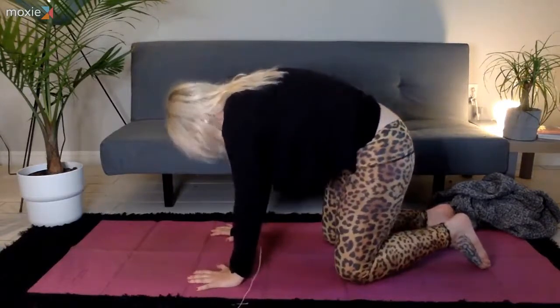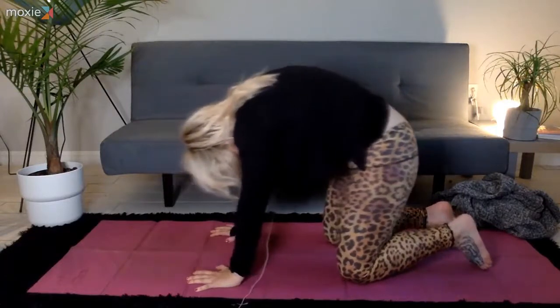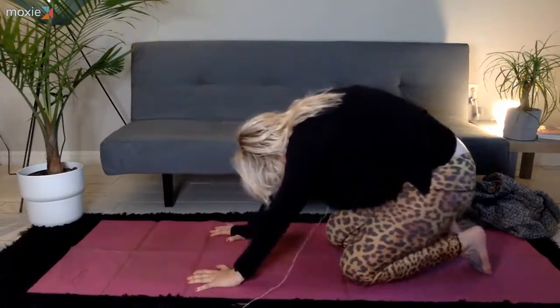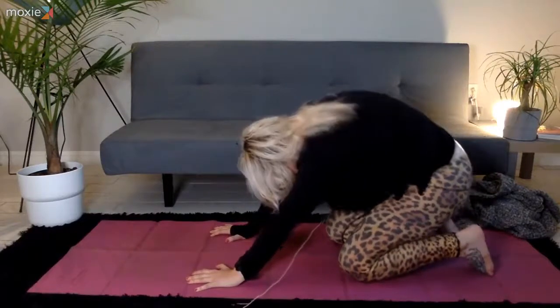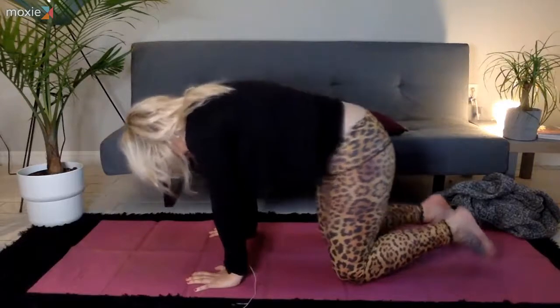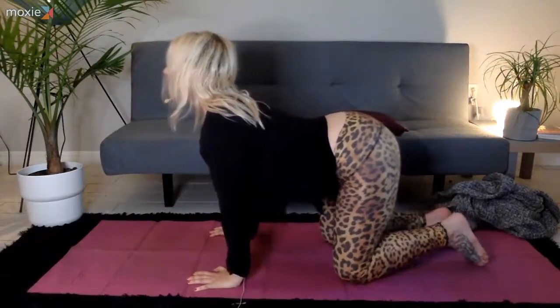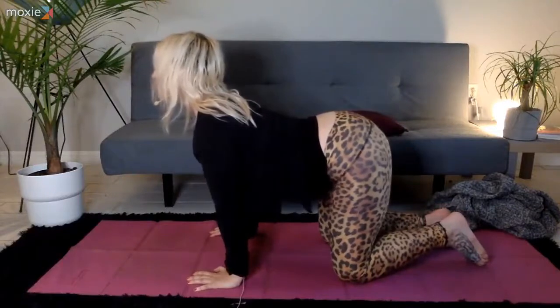Exhale for cat, rounding in the opposite direction. Pelvis tilts under, head drops down. Chin into chest, maybe even take a few movements here, sitting back towards the heel. Inhale, arch the spine, look up for cow, pull heart forward between your shoulders.